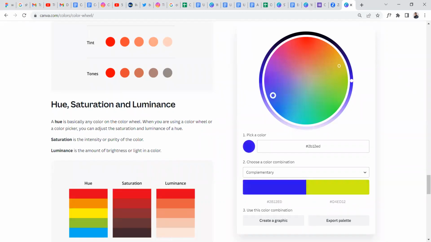So if I move it around, I'm basically changing the colors. This is blue, this is purple, this is red, orange, yellow, green, just like that. So I'm changing the hue, or the colors, in the color wheel, while if I move this, I'm changing the saturation or the luminance.